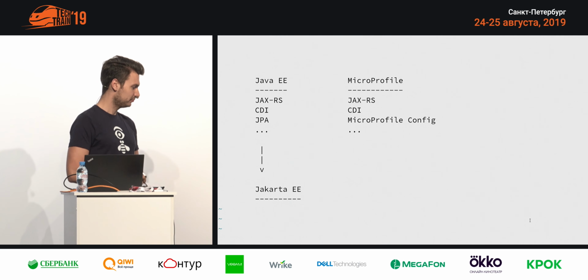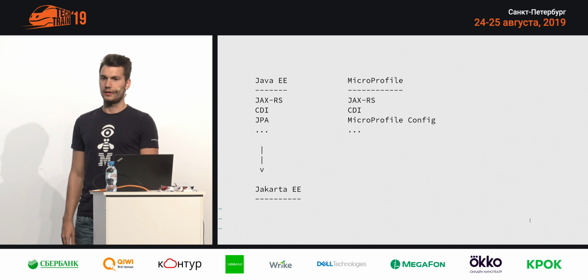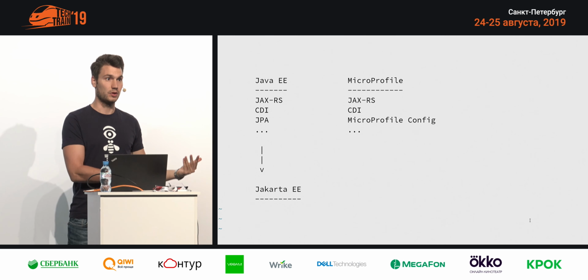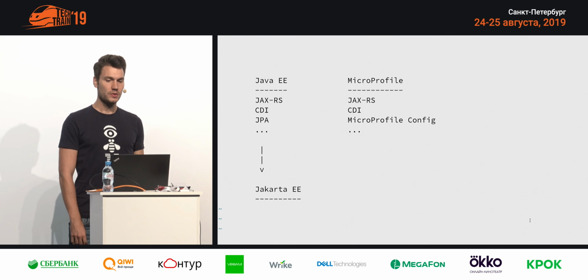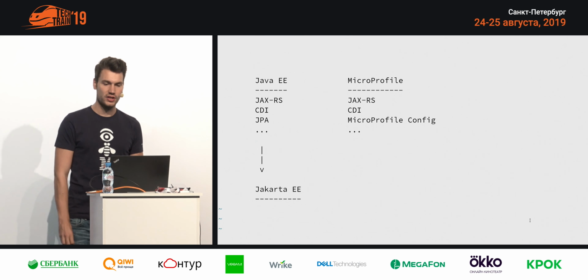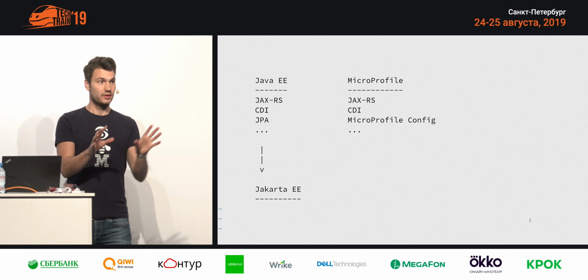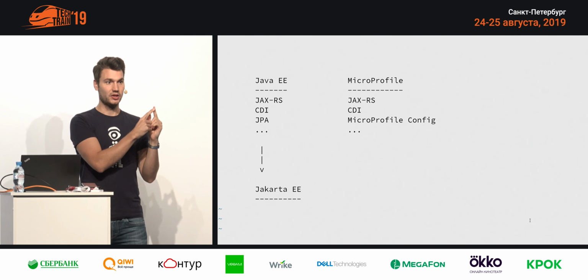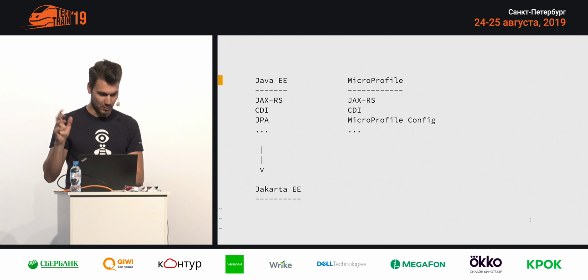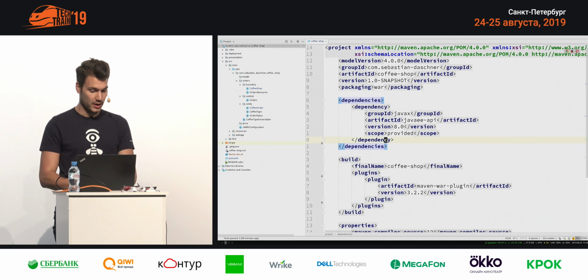So some ASCII art diagram from Java EE and the technology that we have. We're going to advance to Jakarta EE, which will include the same things. And also we have MicroProfile that partly includes the same technologies and also some more additions. But the good news is we can combine these two. We can use them both, which is what I'm going to do. For modern projects, this is what I would also suggest to do.